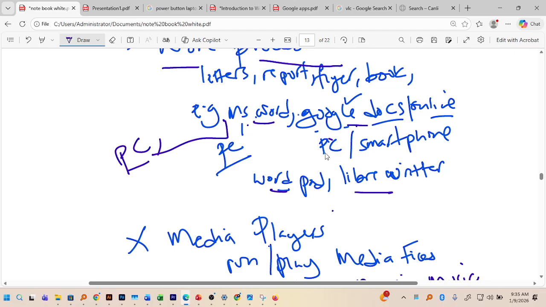Google Docs can run on a PC and also on your smartphone. For this session, we are going to use it on a smartphone. Why? Most of us have smartphones, at least 99.9%. We can also use it on a PC, but on a PC we can't install it, rather we access it via the web browser or via the internet. On a smartphone, we can install Google Docs. On a PC, we can't. But as long as you have internet and a browser, you can access it there.